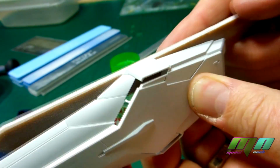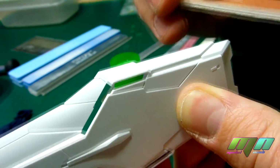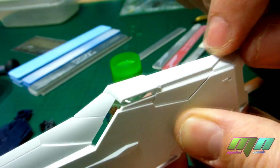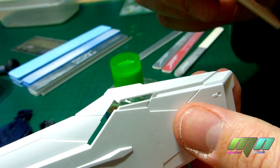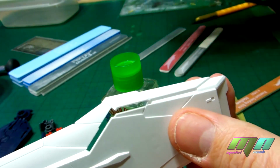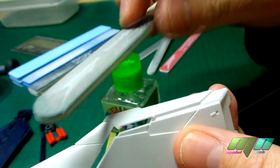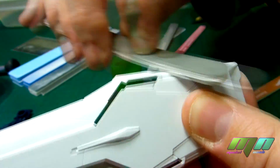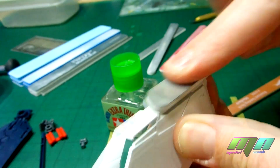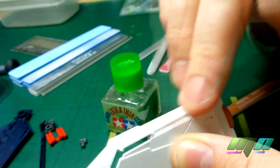Maybe there with that one. Right then, I don't know if the camera's going to pick it up, but I can certainly see the scratches that have been left over by this stick, so obviously you've got to come down with a finer grit. But again, that's where I like to use this tri-grit stick, because I can come along and start getting these scratches out. Yeah, that's started to do the trick.